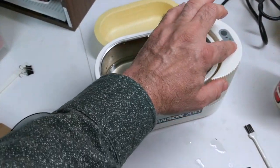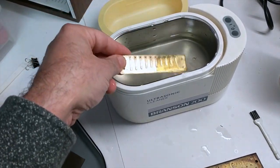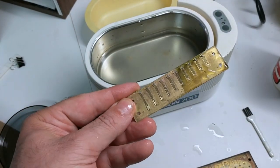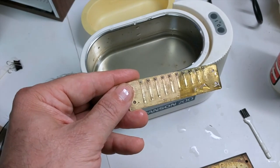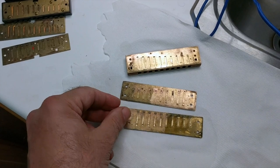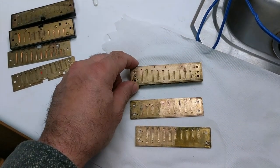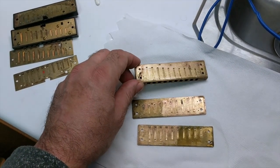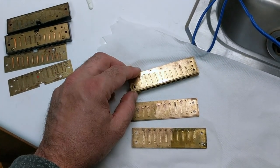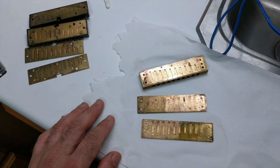Okay, let's see how we made out. I would say that's pretty darn impressive considering that it was just ketchup that we used. I put that next to one that I did a little while ago just to show you it wasn't just by accident, and also compare it to this harmonica in which I cleaned the top side and not the bottom side just for comparison. So I hope you have a lot of fun with it — amaze your friends and have fun for the whole family.